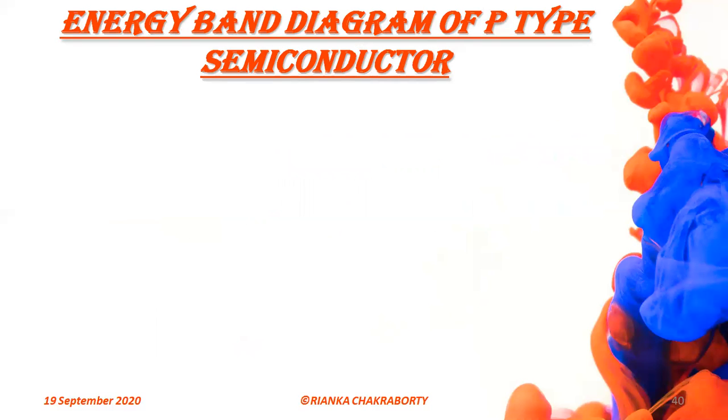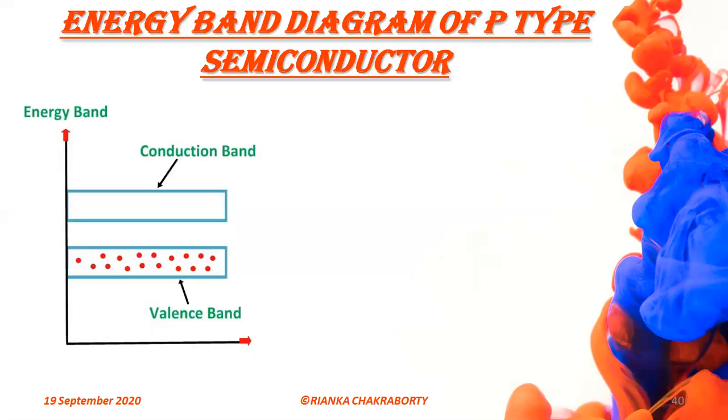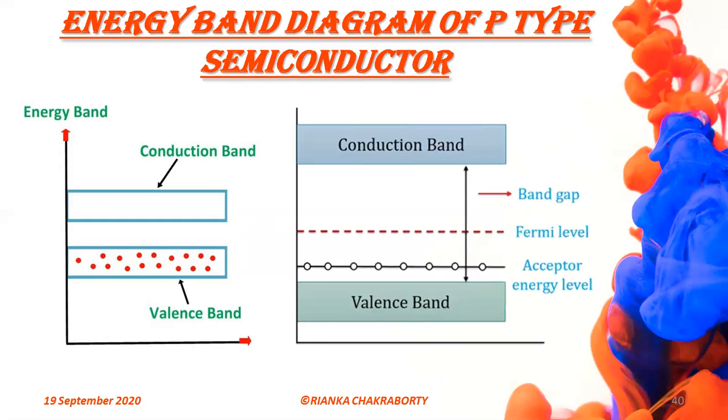This is the energy band diagram of the P-type semiconductor. The addition of trivalent impurity has produced a large number of holes. However, there are very few conduction band electrons due to thermal energy at room temperature. But the number of holes far exceeds the number of conduction band electrons. The unfilled energy level produced by the introduction of P-type impurities in a semiconductor lies just above the valence band. This allowable energy level is called the acceptor level. Here we can see the acceptor energy level.